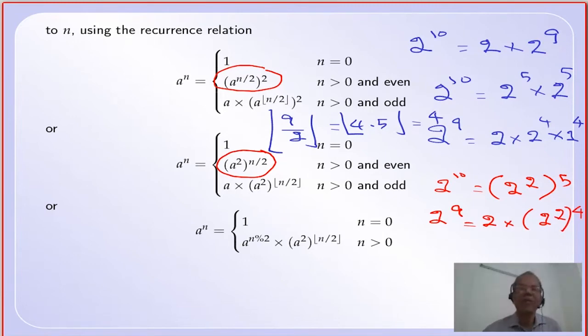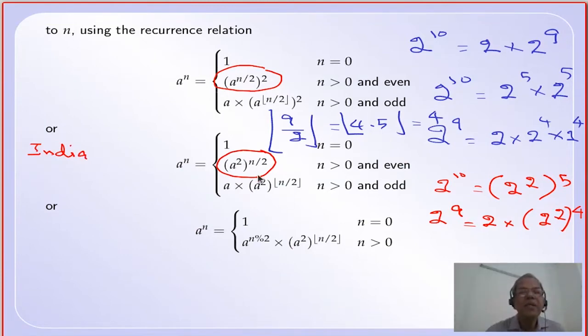You may wonder, what is the big difference between the two? Whether 2 power 5, this is 2 power 5 squared, this is 2 squared to the power 5. Do you really think that it makes any difference? I don't think it makes any difference. By the way, read the literature. This algorithm is due to an Indian mathematician long time back. I forgot the name.